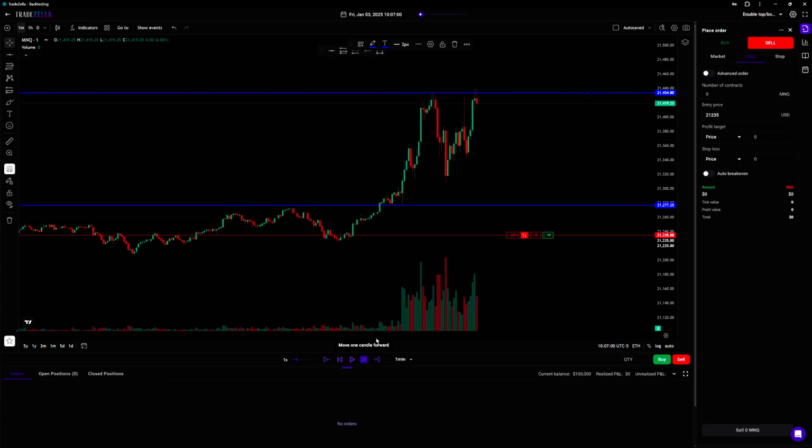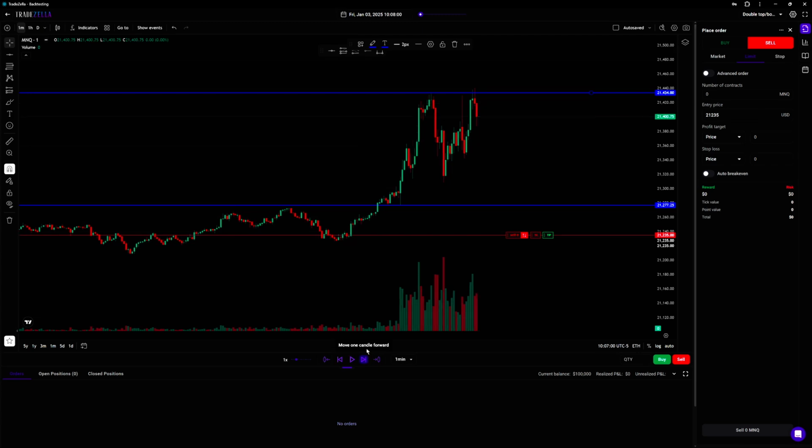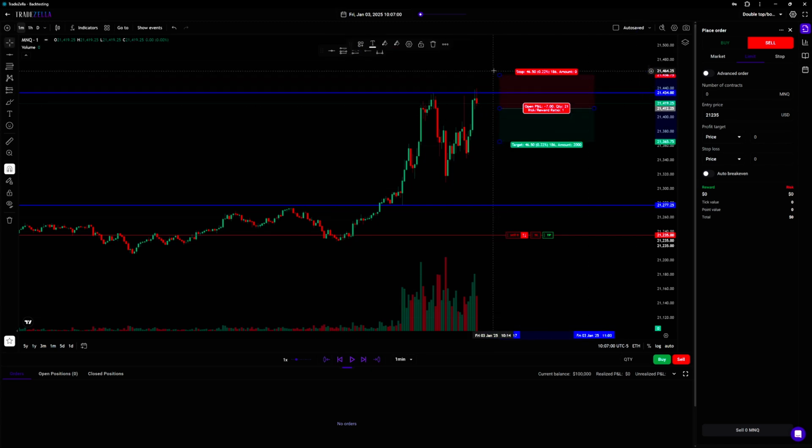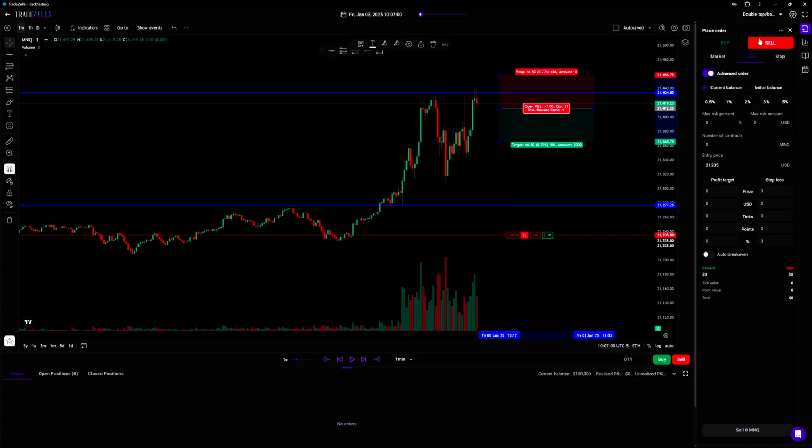So now we're looking, I got a red candle off the highs, and if you get a candle break under, okay, so it breaks under. Now you want to take it back and set up the trade. So for me, I usually use this tool to set up where I want to sell and buy. So you want to go over here, you want to do sales. I do advanced orders, which you can do profit, stop, and your risk. So you want to do a certain amount that you want to risk.